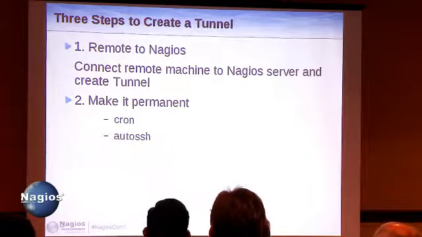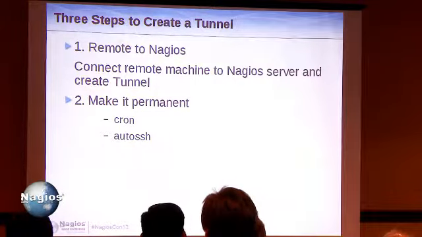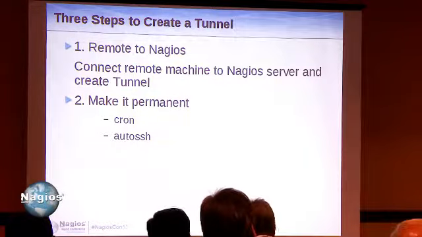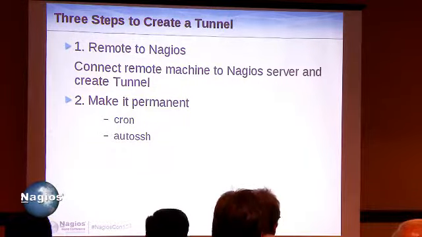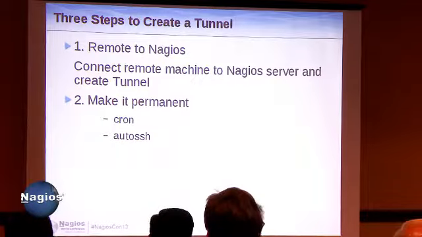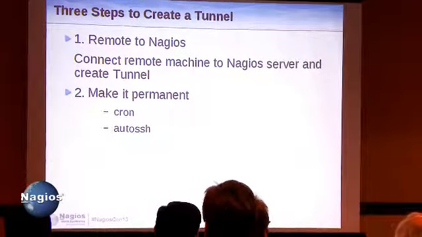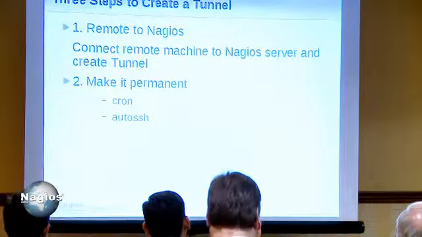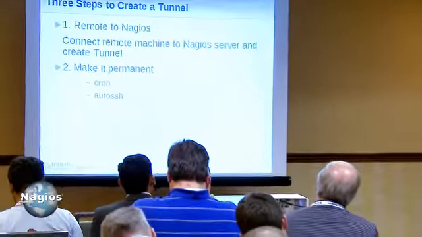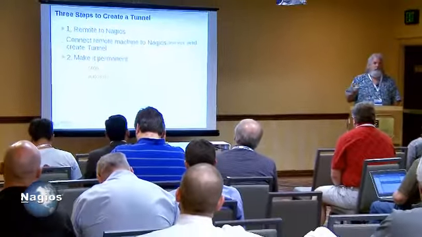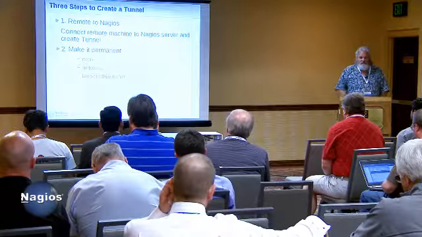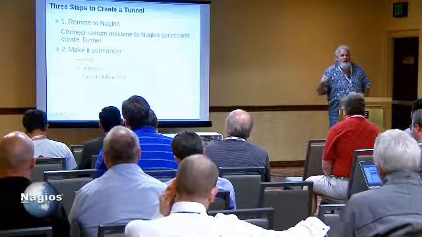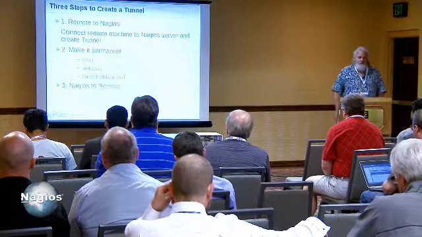You can also use autossh. Autossh is this neat utility that's been around for a while, and it will both set up the tunnel and monitor it. You give it three ports. You give it the port to run the tunnel on, you give it a port to check the tunnel on, and a port to look for the response on. On the OS X world, you use launchd, launch control. Again, I've got some examples here I'll show you in a few minutes.